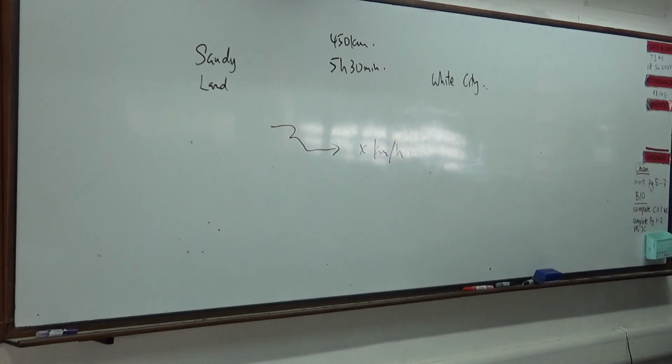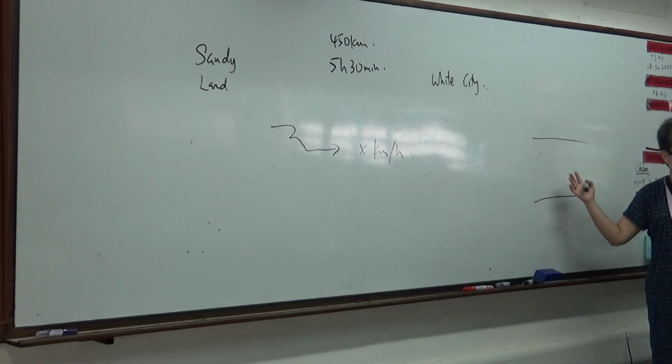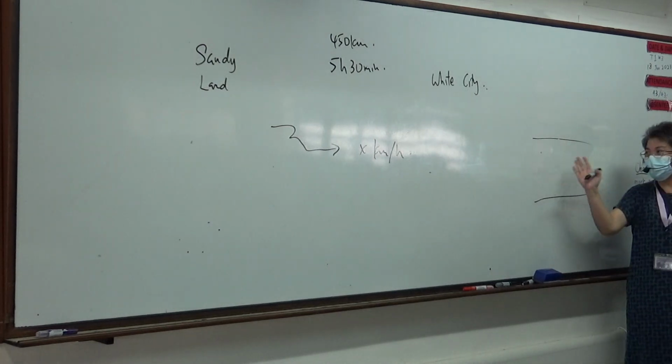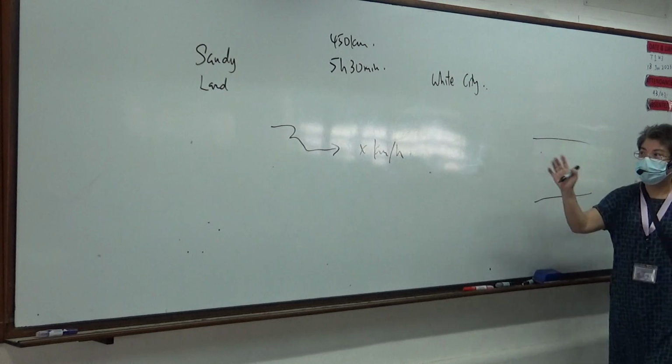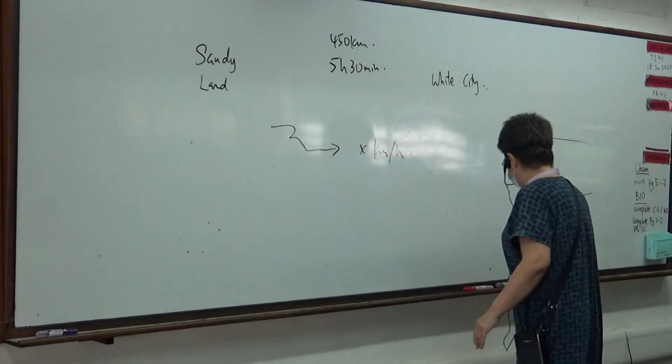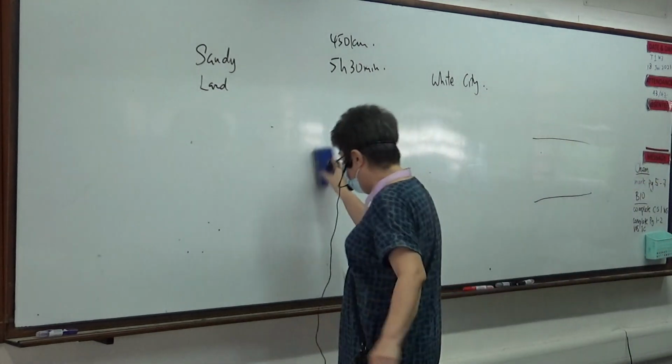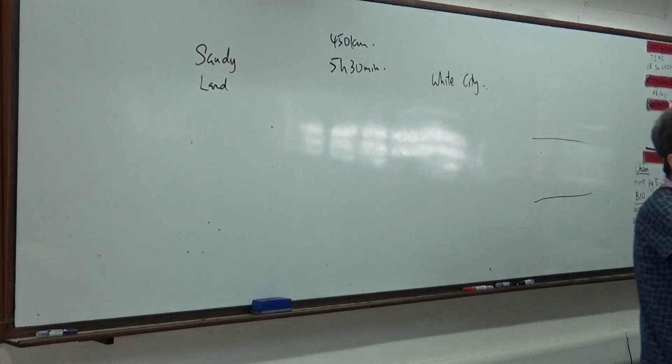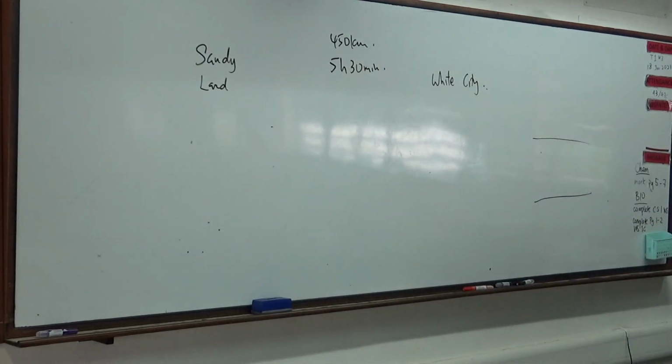Now I just want to tell you this. This is another way to ask. You have a river, and there's a current in the river. You can go upstream, downstream, that kind of thing. Now, they say the wind is going this way. What do you mean by speed in still air? That means no wind.